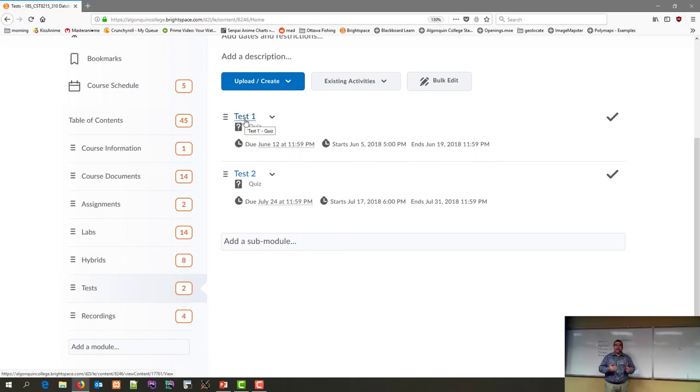I'm assuming you can with Brightspace. I know you could with Blackboard. I have not done a forced submission on it, so I don't know. How long do you have to do it? I still understand what you're asking. No, I don't have a time limit on it. So, no time limit.